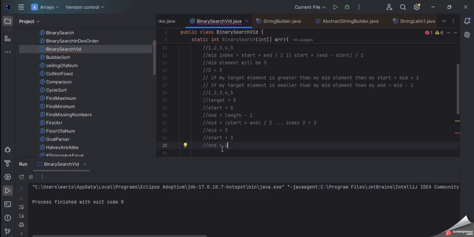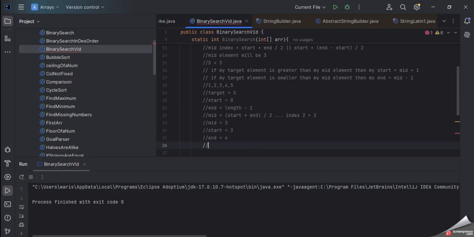What will be the mid over here? 3 plus 4 whole divided by 2, 7 divided by 2, which in integer terms is equal to 3. So my mid will be at 3 as well. As I said earlier, the mid will change accordingly.